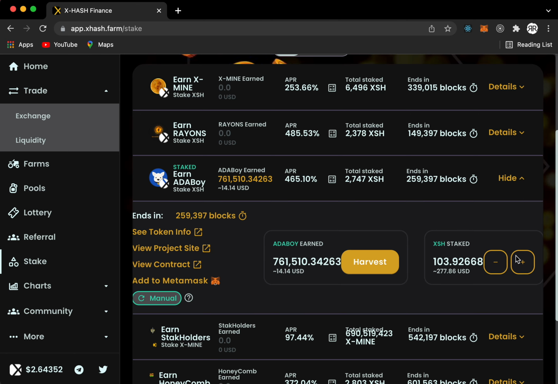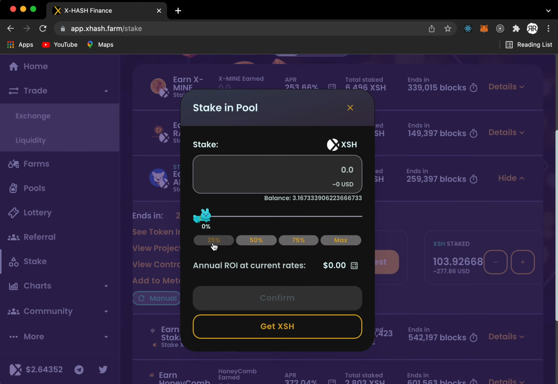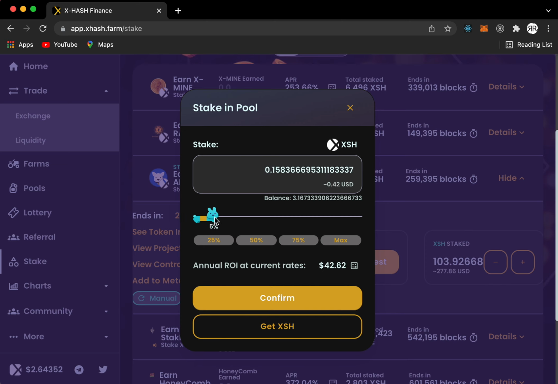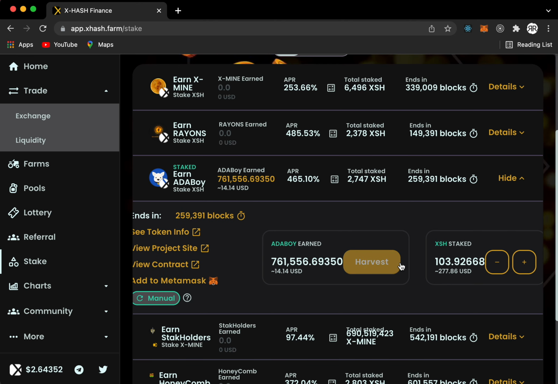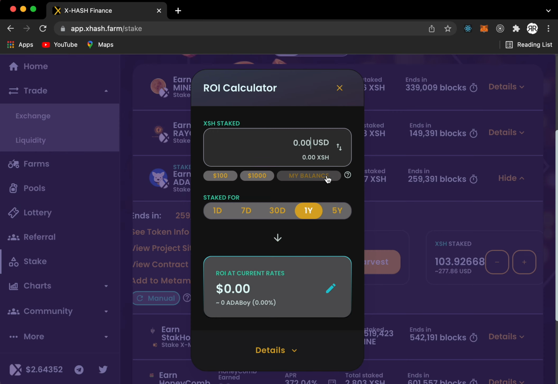Actually, let me just show you right now. Do just put a little bit. Wait, how much Xhash do I have? Do max. Anyway, you put your Xhash into this, and you earn ADABoy, right, over time. It's not crazy amounts, you know. Like I said, it's better than the farming right now, which is kind of unusual, but I mean, $9 over the month, and that's based on tokens.